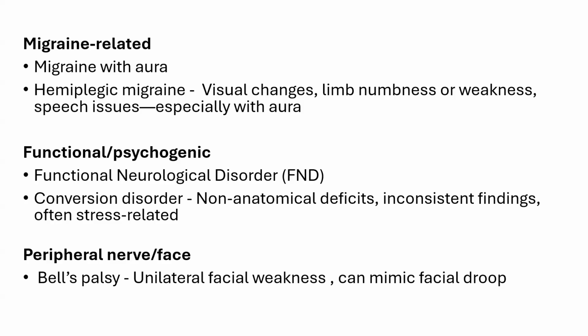Madam is asking whether we do neuroimaging, that is an NCCT brain, in these patients in whom we suspect a TIA mimic. So why not? That's what I'm telling. Why not? TIA mimic means how many TIA mimics are there? If it is functional, do you have to do this? If it is functional, no.